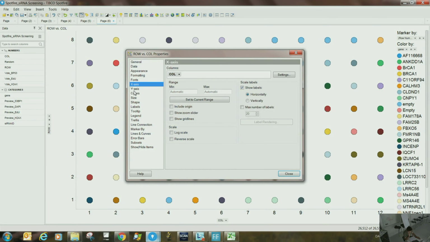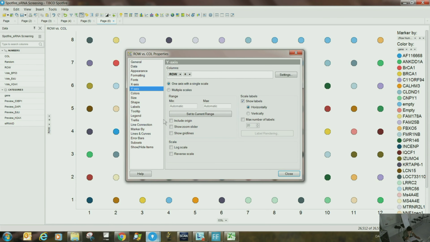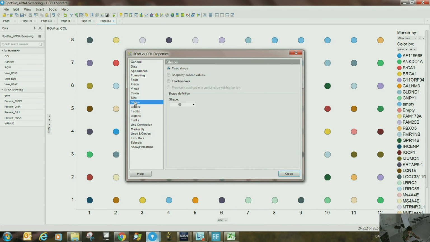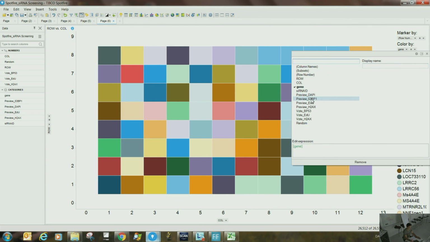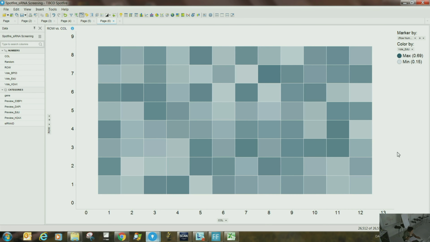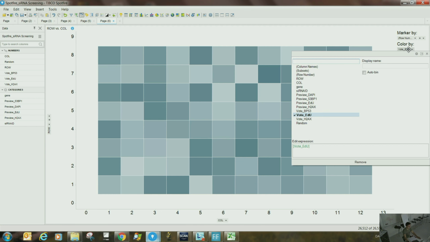There are so many stuff that I don't remember, but there is something that you say size, shape, type markers, like this. And maybe you're not interested in the genes, but you're interested in, okay, I want to see the plate heat map of the EDU proliferation. Okay. So this is basically as if you're actually looking at the microscope, the plate view of the microscope. Rows and columns stratified by this one. And you can change this color criteria.